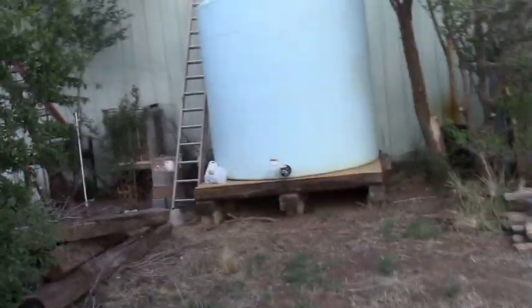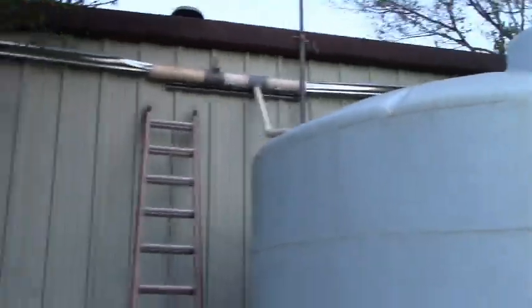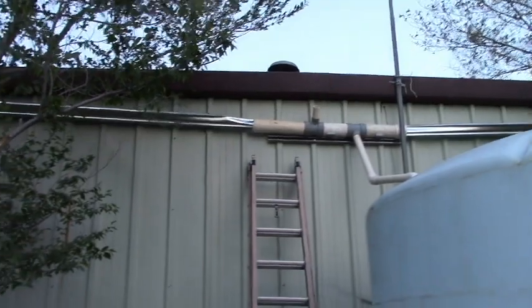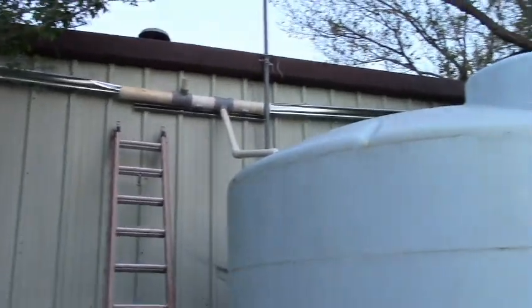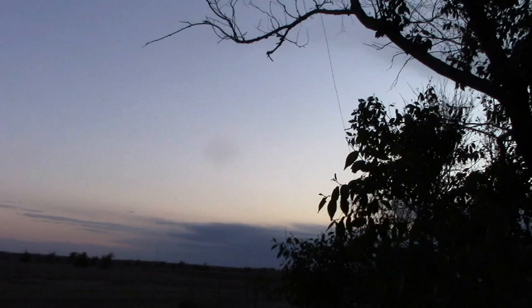Of course, it got late and kind of lost the light here, but it's all put together. I didn't put it together quite the way I wanted to because I was in a hurry and there was a rainstorm supposedly coming. It didn't make it. Big surprise. That's the way it is out here in this part of Texas this time of year. We'll get big clouds building up and it looks like we're fixing to catch some rain, and then the clouds all go away. There's some more clouds building up, but these clouds are bringing snow for us, they say.